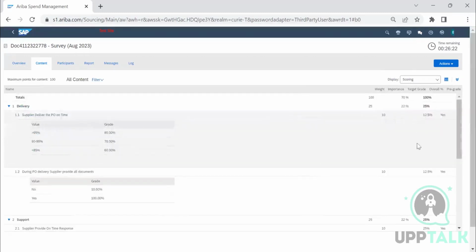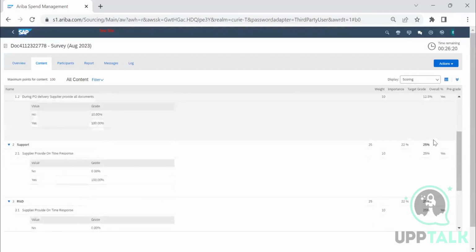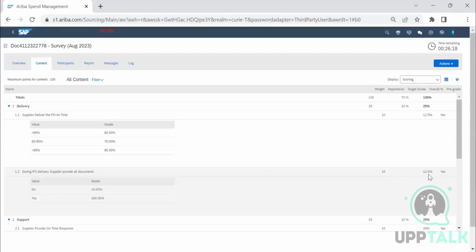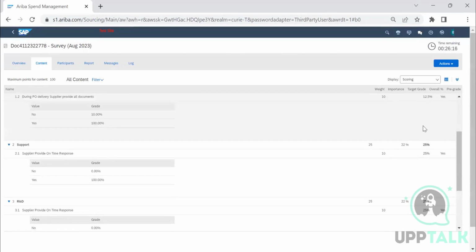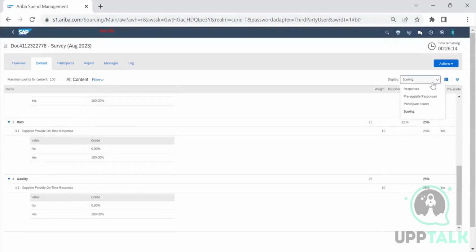So how he got the scoring, individual scoring, you can see by giving PO delivery 12.5, 12.5. The score also here, let's see.